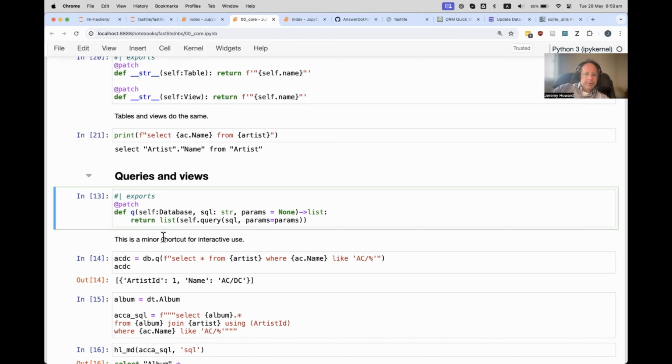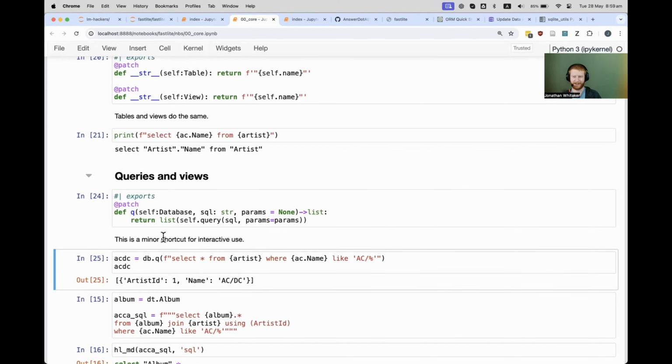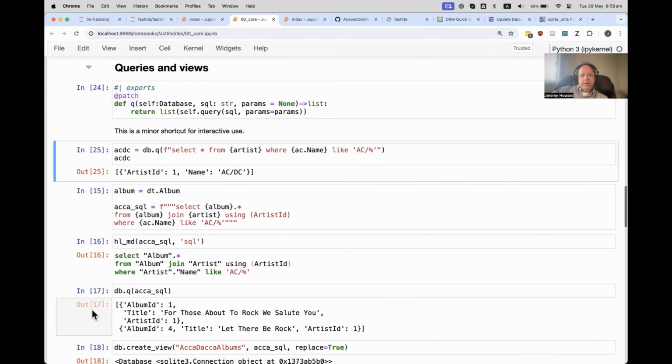So again, just for interactive use, slight convenience. And if you're someone who prefers the type query, there's nothing wrong with that. You could also patch in a thing called query if you wanted to just do the list thing. The whole thing with this is that it's malleable and flexible. I didn't want to change the behavior that's already there, because if you want to use a generator, there's good reasons to use generators sometimes. If you're paging through a 1 million row table, then you don't have to put the whole thing in memory. But that's much less common. Most of the time I'm not working with million row tables. So I have the short one be the thing which I want to do most of the time.